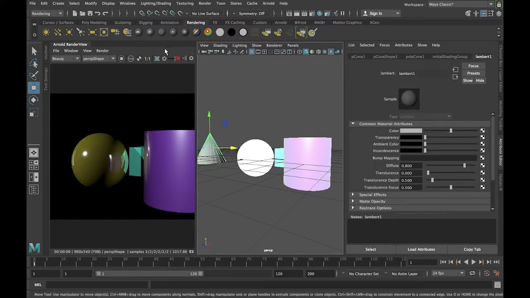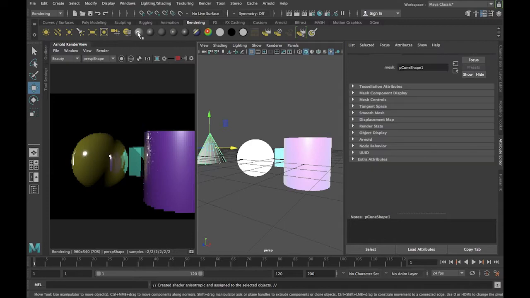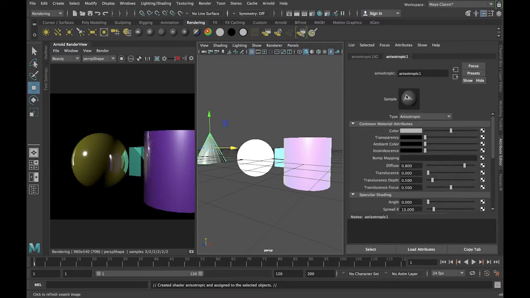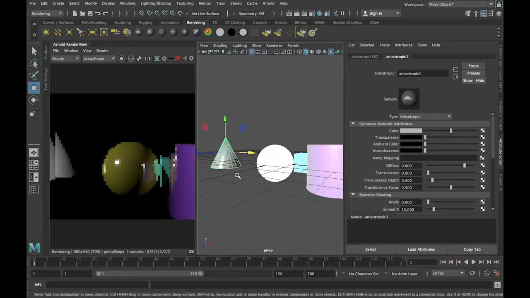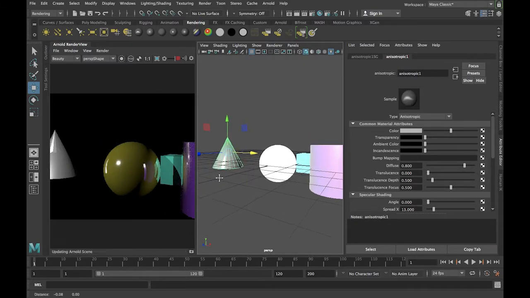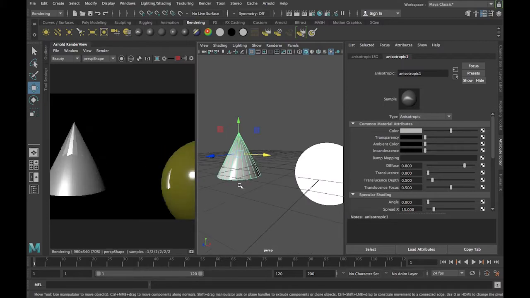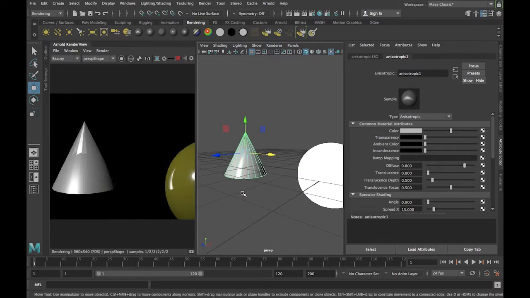For this one, let me go ahead and assign an anisotropic. An anisotropic means that the specularity isn't spherical. It's in a kind of wave that you're able to adjust. So let me move over here to my cone.